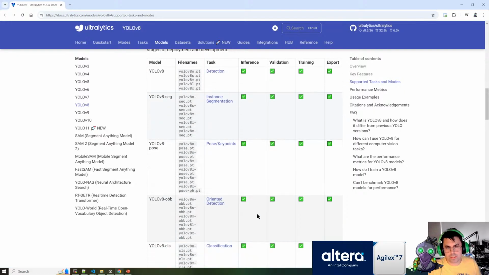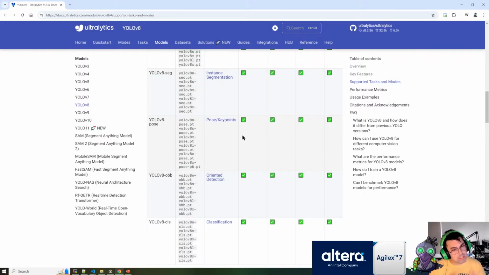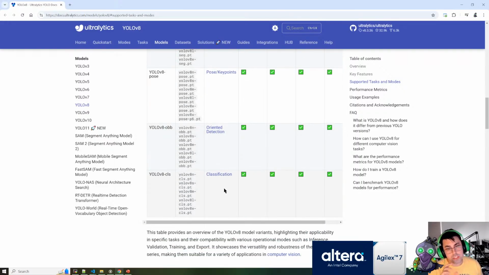The bounding boxes for YOLOv8 have dynamic sizes, and you need to figure out how to fix those bounding box sizes when you want to port it over to the FPGA AI system. Hopefully there will be a good example about that in the future, but we're going to go a little bit basic and do just the classification, ignoring the bounding boxes and just classifying whatever the whole image contains.